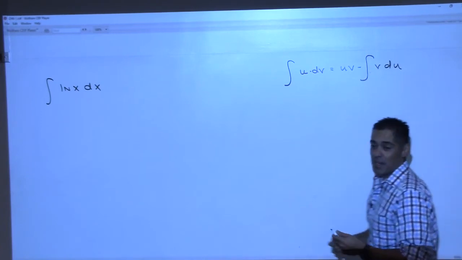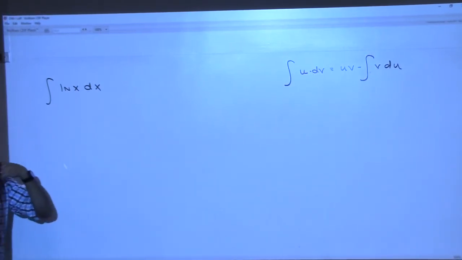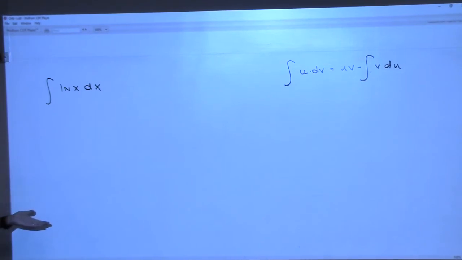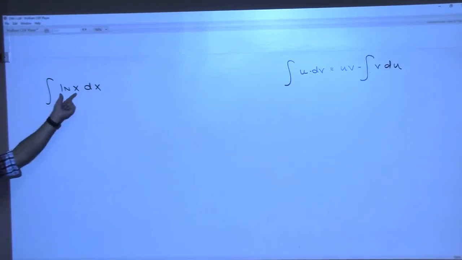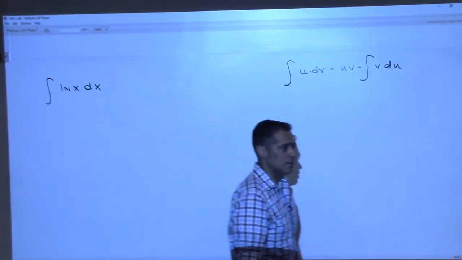Let's first make sure we don't have anything else that's going to work, right? It's not a power of x. A basic substitution, what are you going to use? If you use a basic u sub, you only have one choice. Natural log x, right? And the derivative of that's 1 over x, and I don't see that here. So you really don't have any other options but integration by parts.